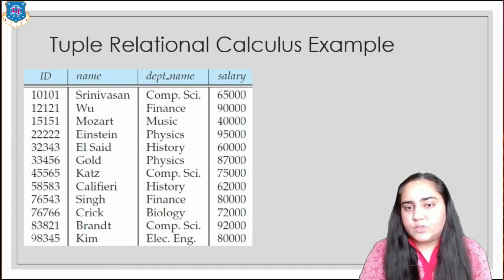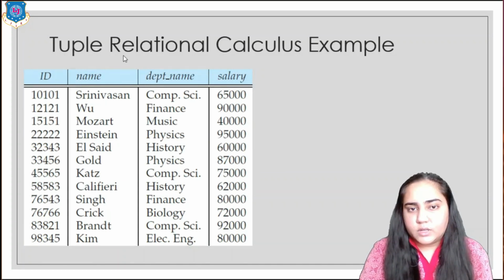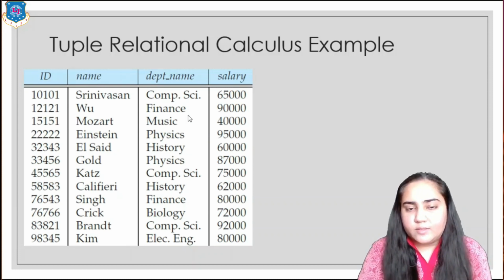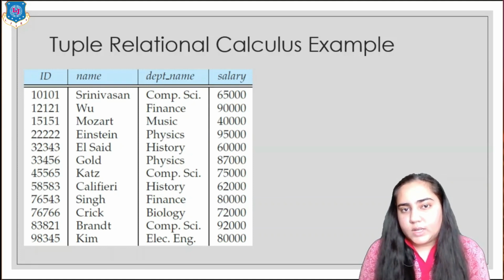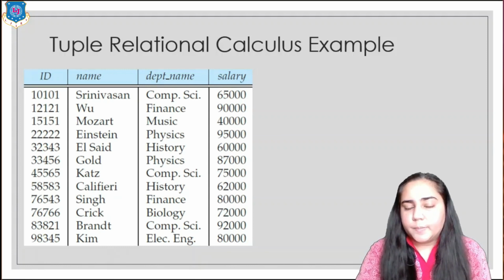Consider this table. This is an instructor table which contains details of several instructors, their IDs and names and their department names and their salaries. This is also a table that I have used in many videos, previous ones and even forthcoming videos, because relational calculus is just like relational algebra, and so if we use the same relations, you will be able to correlate the two better. So this is the table. It contains the IDs of different instructors, the names of different instructors and which departments they belong to, as well as their salaries.